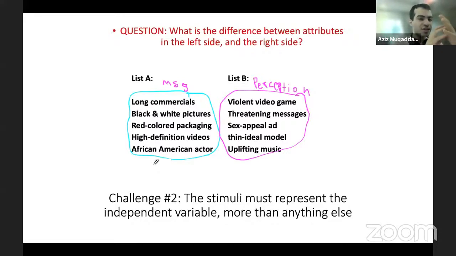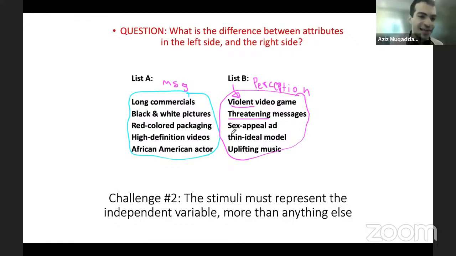Something about the message itself, the content itself. Whereas when we say violent video game or threatening, is it more subjective or objective? Is it more relative to the participant, or just absolute? It's more relative. So if you look at all of the items in list B, violent video game, threatening: what's threatening to me could be different than what's threatening to Grant, right?